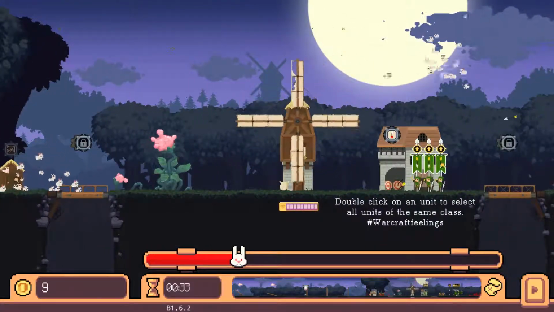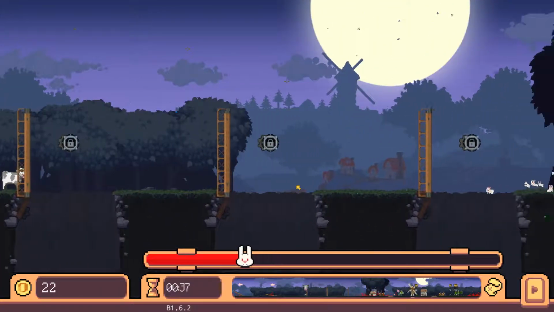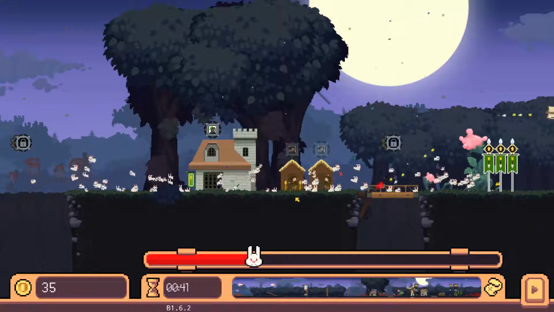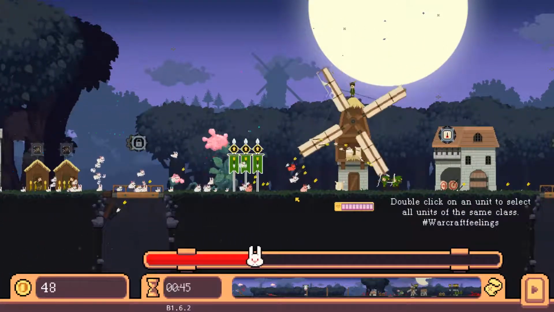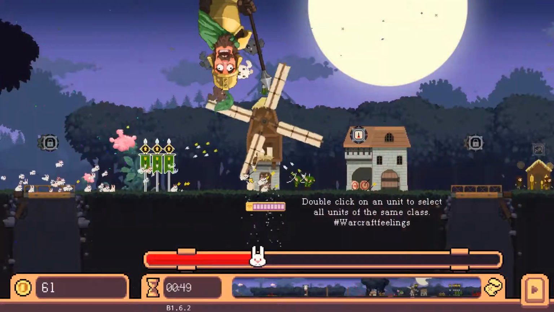Nature finds a way, but let's kill some of it for, like, balance. And the bunnies can eat up the crops, therefore halting my gold production on those farms. Hurry! Protect the windmill!